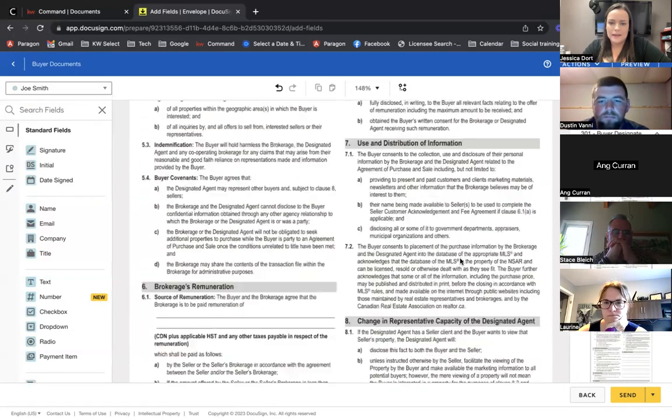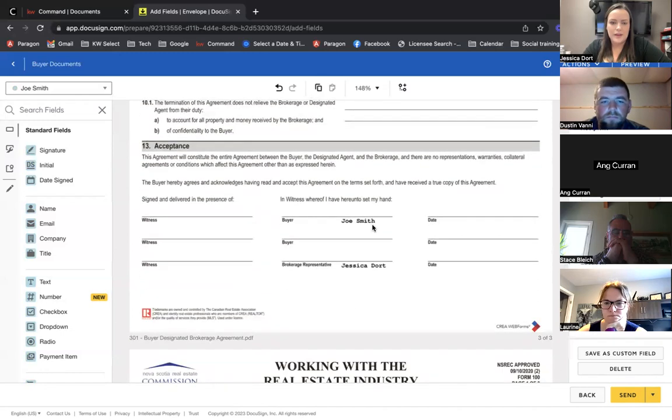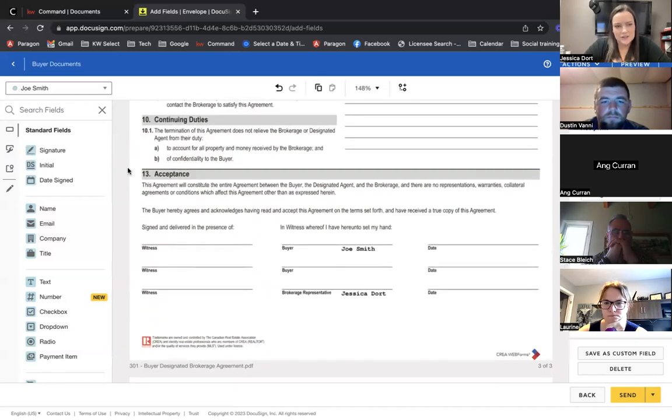Okay. As I scroll through, I'm going to do the same thing, initial, that. And then the last page here, it's actually a signature. So I'm going to click on signature and drop it. You can resize it. Sometimes it's very big and it covers all the words, so you can make it smaller to fit. The important thing with signatures is there is a date field, and it's not going to automatically date it unless you add this date signed on that one. That's going to populate as soon as Joe Smith comes in and clicks the sign button, it's going to put the date and the time that he did that.